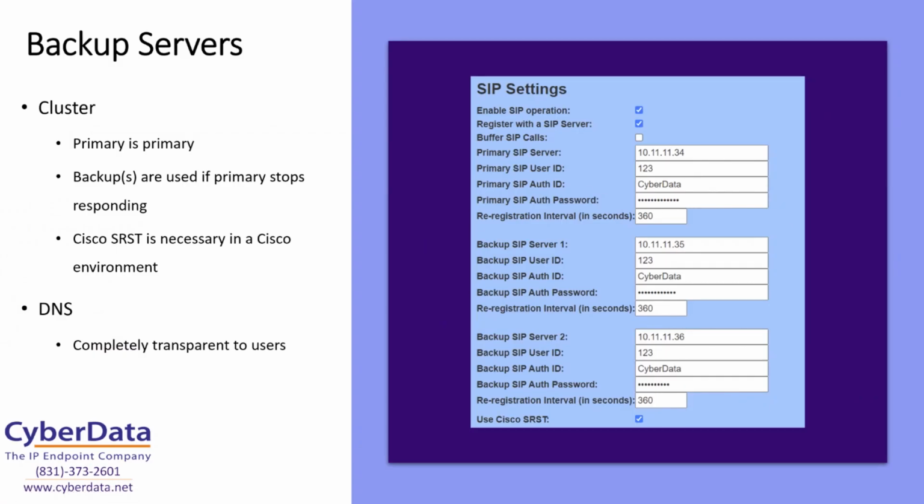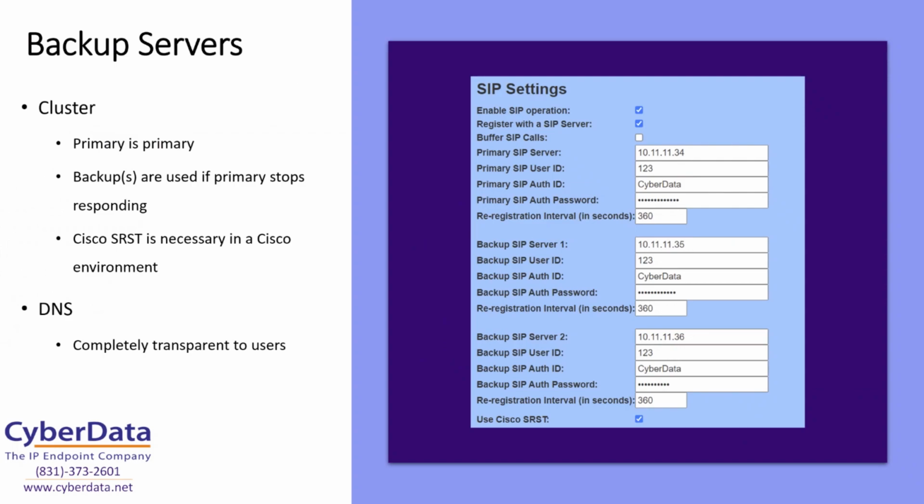So with backup servers, here's a good screenshot that illustrates everything, and this is really focusing on the cluster style setup. This is mirroring what we would do if we had the cluster actually set up in our offices at CyberData. We've got a single Cisco server. We don't use it for our phone system. It's basically just for testing, so we don't have to implement redundancy, because you don't need redundancy built into a test server. It would probably be good to test it there, but we can test the redundant backup on different platforms.